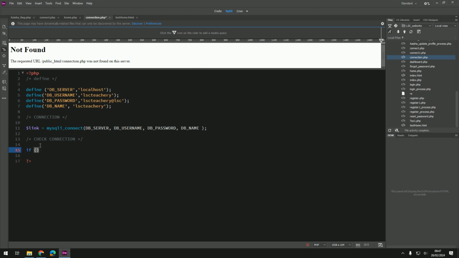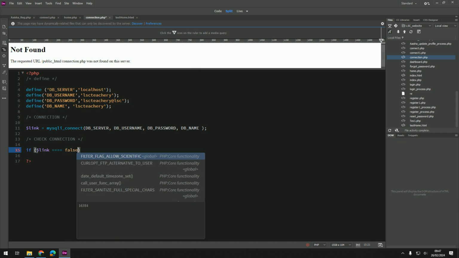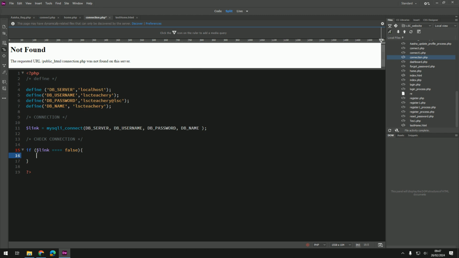We just use the comparison operators. If this connection equals false, or we can check if it's true, up to you. I'm going to say if it's false, then I'm going to pass some messages here. I'm going to die the connection, and print some error message.